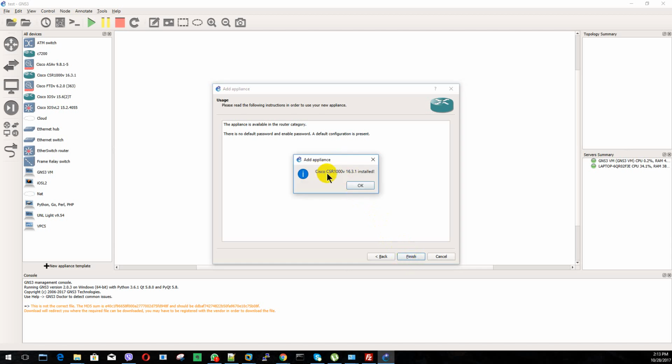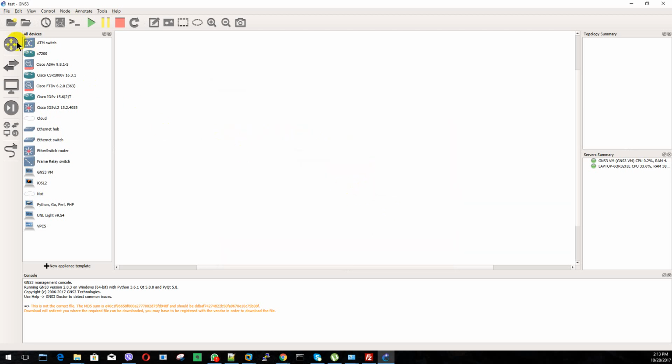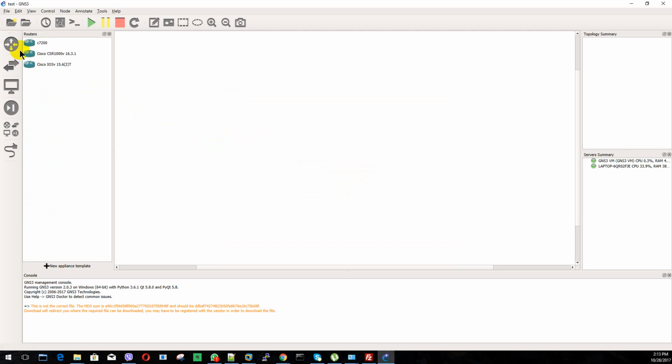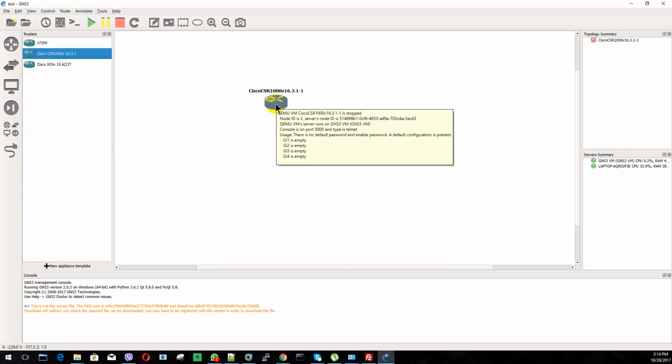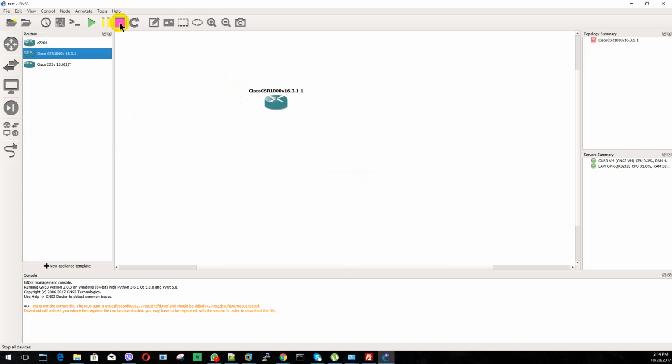So now I click on finish and you see Cisco CSR 1000V is installed successfully. And if you come to the router section, you will see it here. I'll run it. Let's see.